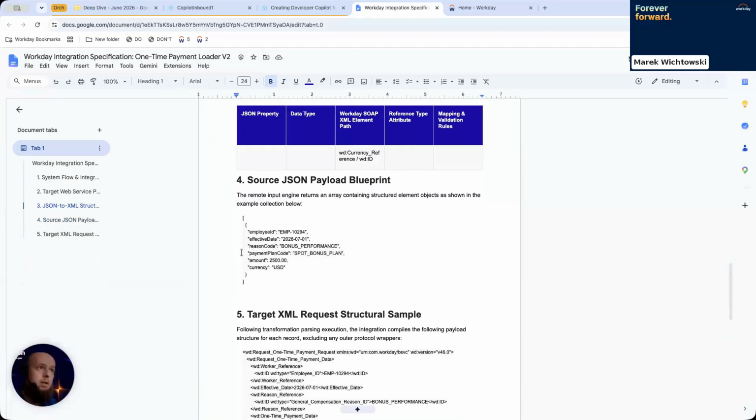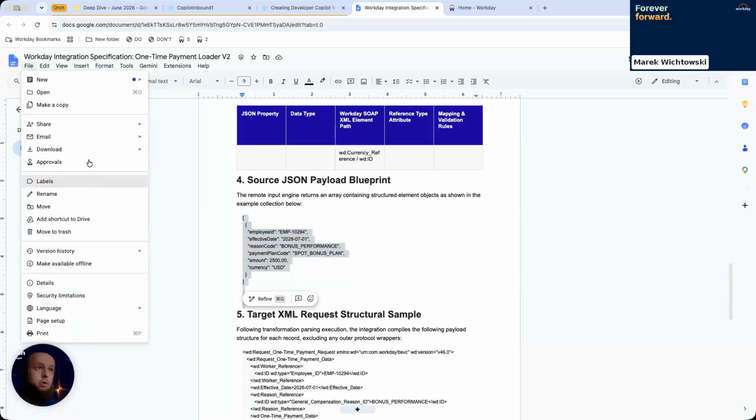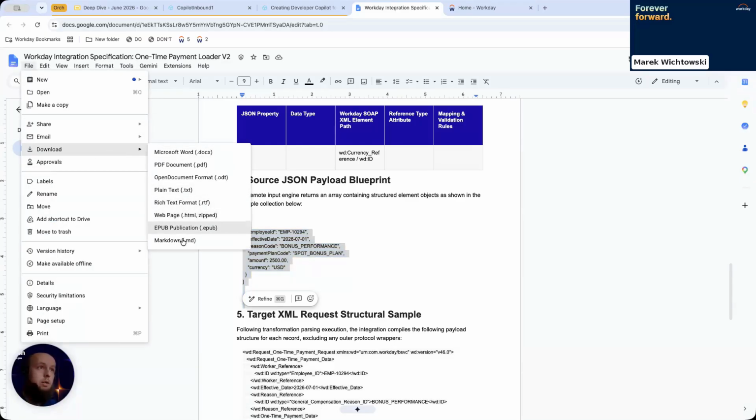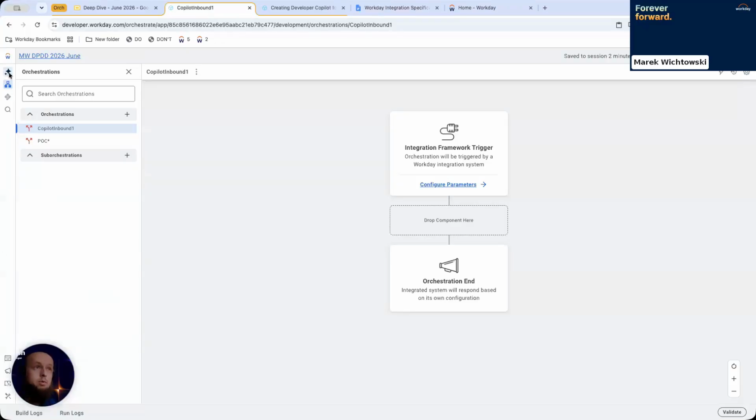One more thing that I modified here is that I said the input payload is going to come in as an array rather than as a single block of JSON, because otherwise the Copilot tends to think that this is just going to be event-based rather than a batch thing. My assumption is that I'm building a batch thing. Then I did something fairly obvious. If you go for download, you can get this as a Markdown file, and that's the Markdown that I'm going to use when building.